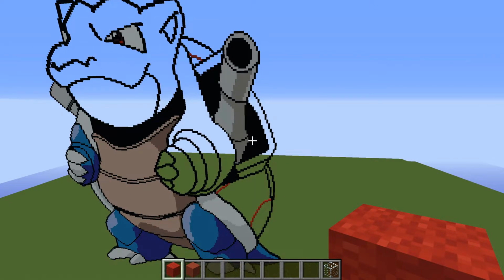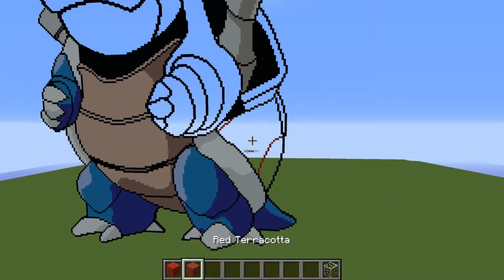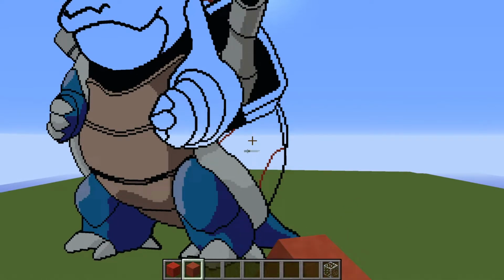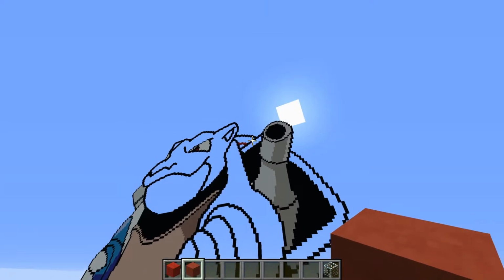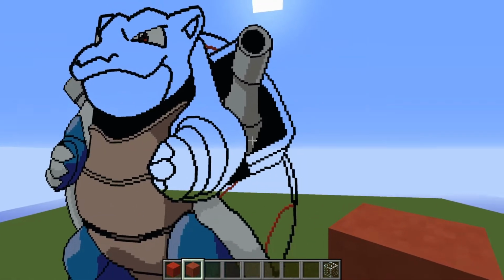So it should be pretty easy. Let's go ahead and start from the bottom. Alright, starting with the red terracotta. With the red terracotta, we're going to fill in this empty space, this empty space, this empty space, this empty space, and this empty space with the red terracotta. And once you've done that, switch to the red wool.